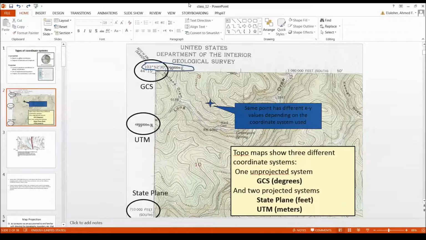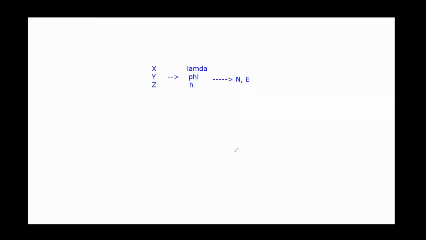If you remember when we were talking about the shape of the Earth, we said the shape of the Earth looks like this, and we can't really fit one ellipsoid to it. So what we ended up doing is fitting different ellipsoids. We had one ellipsoid maybe that looked like this, Clarke, for example. We had another ellipsoid, let's use green, that looked like this, NAD.